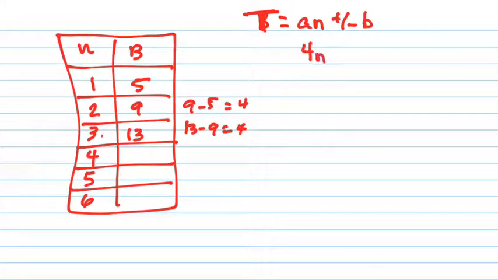That always goes right in front of the N. T is going to stay T because we're never going to know how many buttons. That's part of the rule. So T and N stay T and N, but we're going to replace A and B. Now, I need plus and minus B. So since my 4 is positive, I'm going to take the first value, which is 5, and add or subtract 4? Subtract. You do the opposite, which gives me 1. So, plus 1.